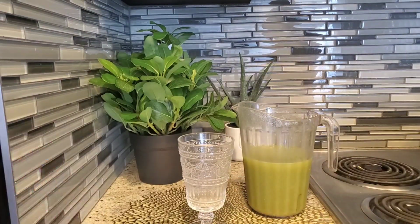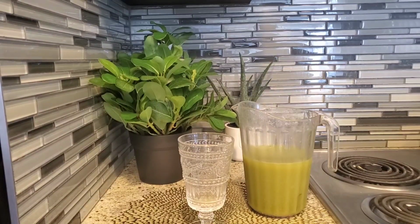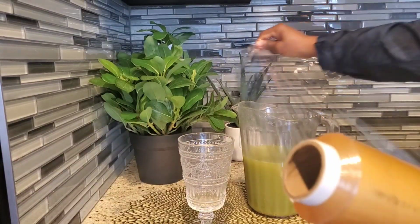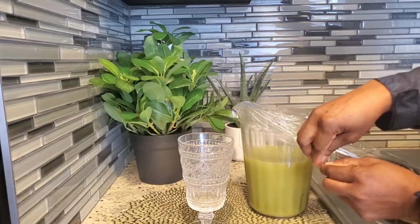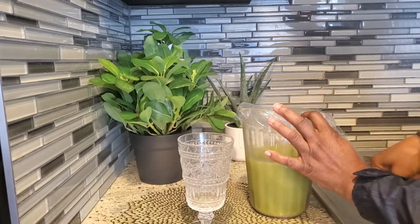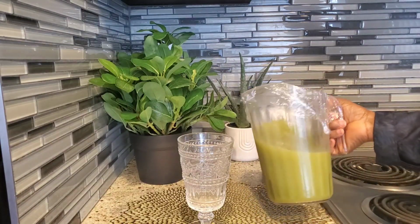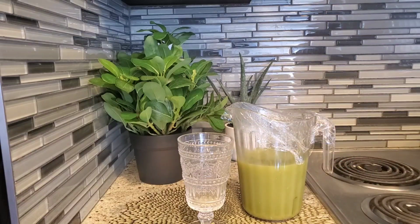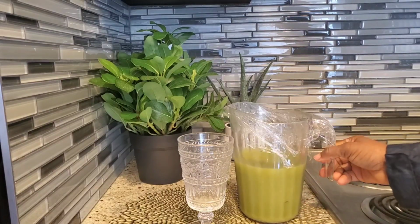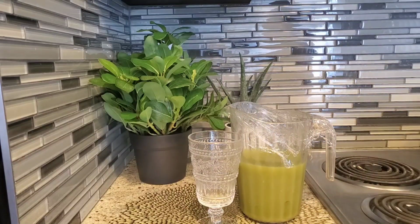Alright guys, I feel so good now. Since I started taking all these things in the morning, my life has changed for good. I feel so good anytime I wake up in the morning. So I will be taking one cup again before I put the rest in the refrigerator. So that's 2 cups this morning. I can finish it in the night. This is about 3 cups remaining. All right, so I will save it in my refrigerator, guys.